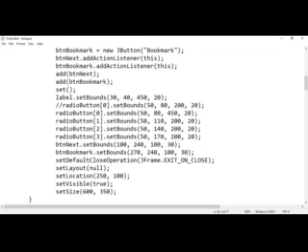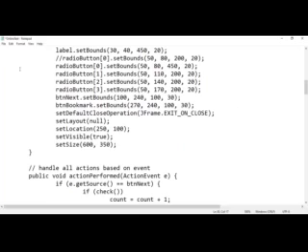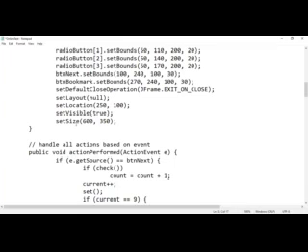Then I'm writing radio button of 0 dot setBounds of some value, and similarly radio button of 1, some value, radio button of 2, and radio button of 3. So totally 4 options, multiple choice. So one question I'm generating, and I'm generating 4 options here with some sizes. Then I'm writing button next, then setDefaultCloseOperation, then setLayout, and setVisible. Whenever we give the visible option, only then will the interface be visible for everyone.